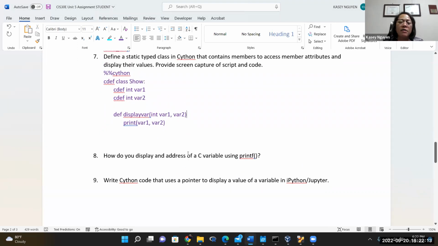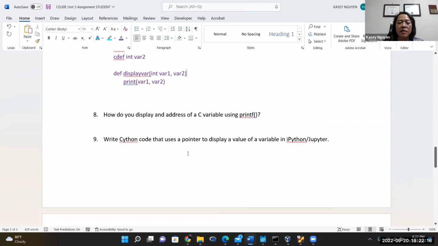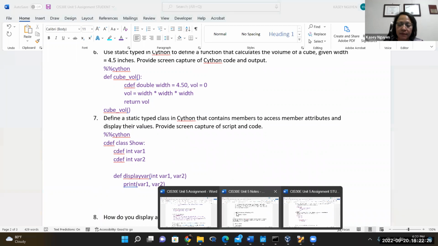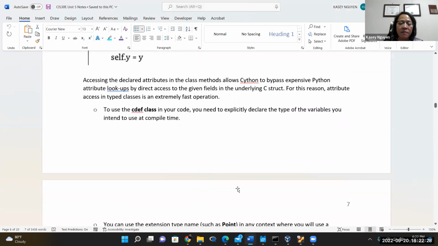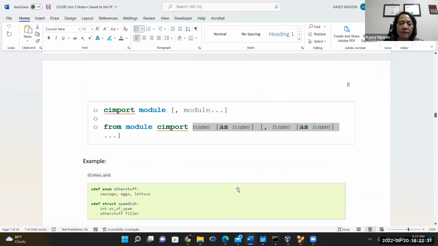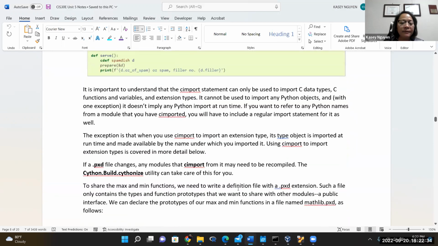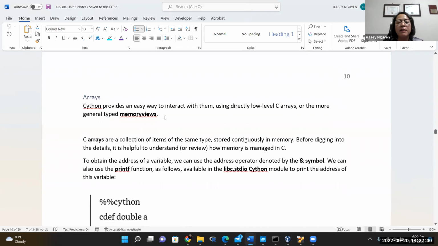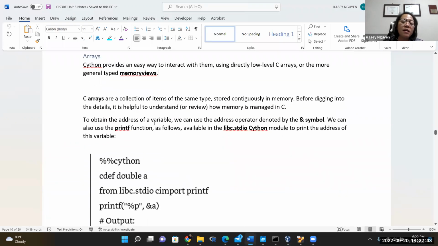Okay. So for the next few questions, we are going to get into some of the methods or functions that C uses. So refer to page 647. And we talked about PXD. All right, arrays. So for Cython, you can implement arrays. And when you declare your arrays, just like how you declare your variable, you just gotta make sure that you type it and you use cdef. Okay.